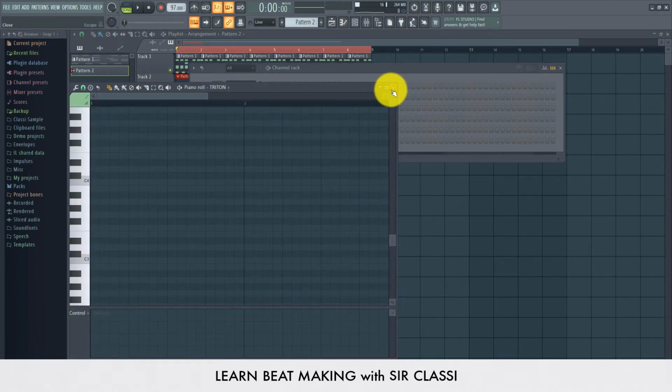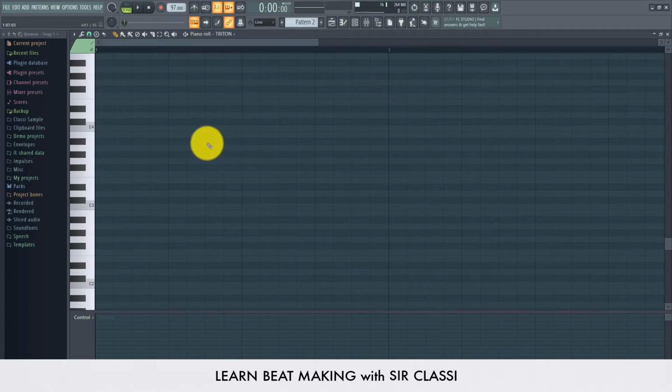So there are many ways you can create your chord progression. You can use your MIDI keyboard if you already know how to play it. So you can create some chords like that, or you can use your computer keyboard. Just make sure that this button here is clicked, type in keyboard to piano keyboard. Make sure it's selected on your FL Studio. And you can also use your mouse to pick the notes here.